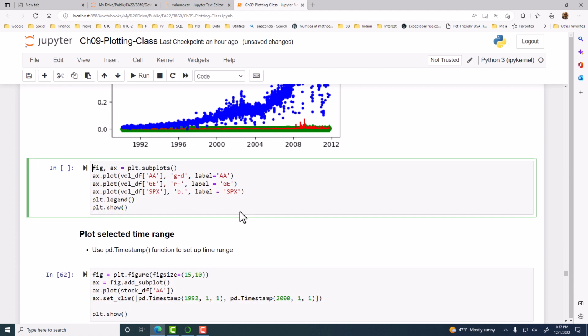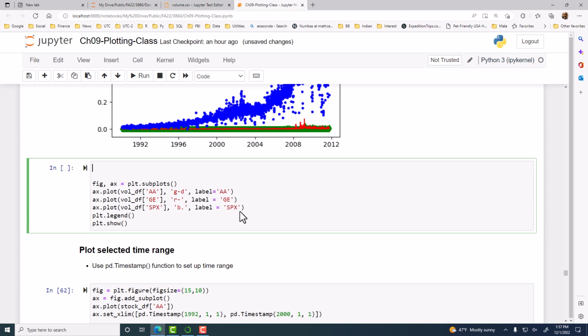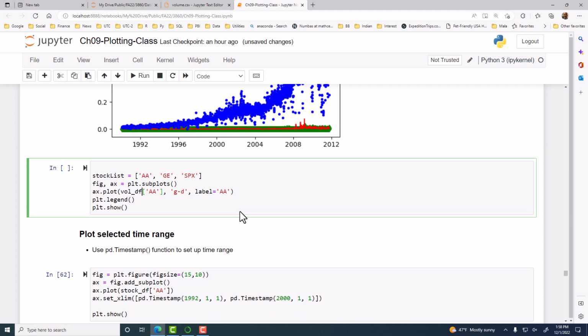We start with a list, let's call it stock_list: AA, GE, and SPX. Then instead of using each of these one by one, we can plot all three together by specifying the stock list here.